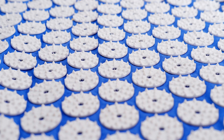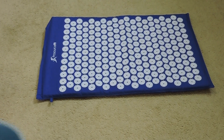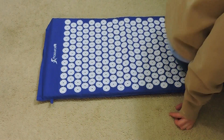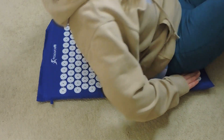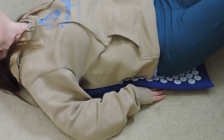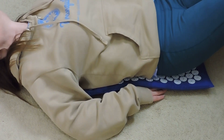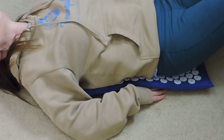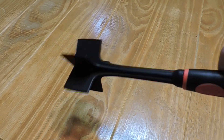Something I absolutely love is my acupuncture mat. I absolutely love it when I have back pain or when I'm feeling stressed. It is definitely a sharp feeling when you lay on it, but you do get used to it. I get migraines a lot and this has really come in handy. My headaches start in my neck, so I usually use the pillow on my neck and it really tends to sometimes nip it — if not, it eases up the pain of my headache.